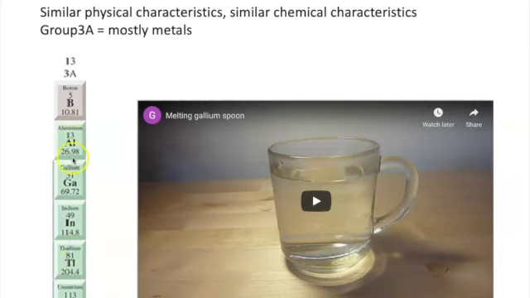Here is showing, you're going to see a spoon, but when you think about a spoon in your kitchen, it's a metal spoon probably, and a metal spoon, say made out of aluminum, is something that you can use when it's hot or even in hot soup, and it's not going to melt. So gallium is right below aluminum. It's in the same family, and it has similar physical characteristics. It looks the same. It looks like a metal. It's a solid at room temperature, but it's slightly different. So that's why it's the word similar physical characteristics and similar chemical characteristics. It's pretty close, but slightly different at the same time.